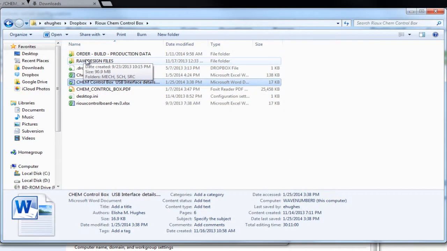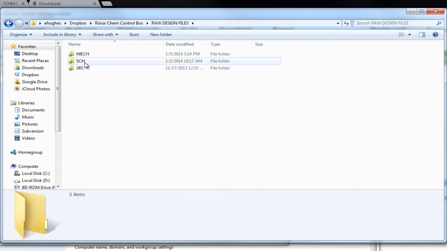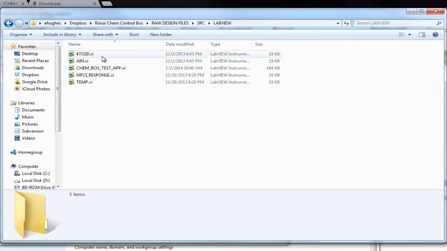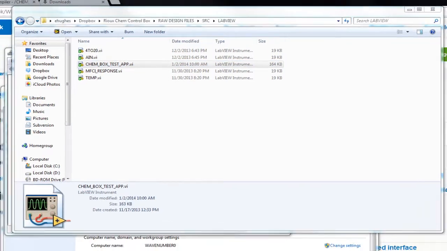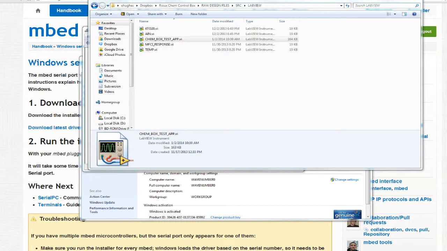And in the Dropbox, I have raw design files. I'm going to go under SRC for source, LabVIEW. And I have this example program called Chem Box Test app.vi. Now, it's not the prettiest VI in the world, but it will show you how you can kind of make your own LabVIEW program. So let me drag it over here.